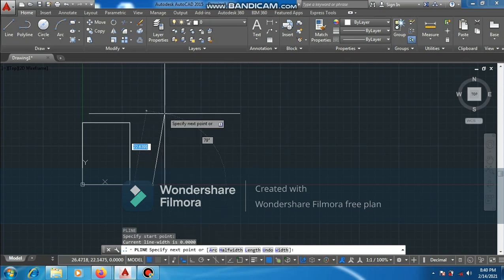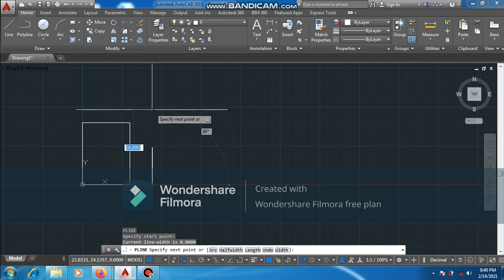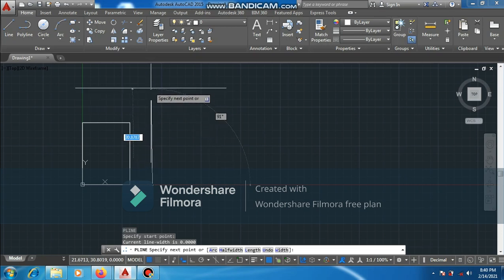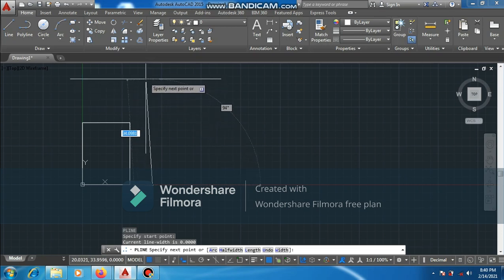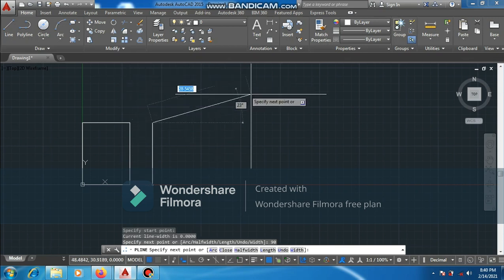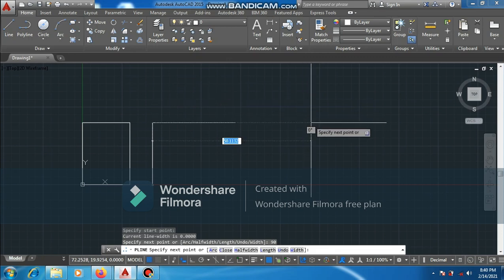But I want to do it manually. For example, I want to draw a straight line. Simply type the measurement for the distance, 20. Then tab, what particular degrees, 90. Then move your mouse to the right. Then what is the measurement, 15.